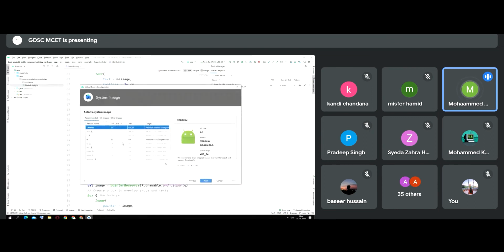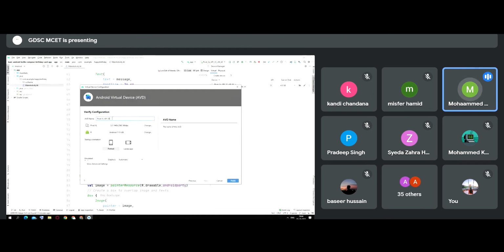Yeah, it's done. You can see right here the download icon has gone. So we press on R, click OK, and you can name your Android virtual device anything. First virtual device. Okay, and you click Finish.